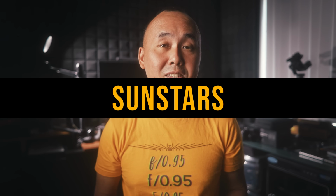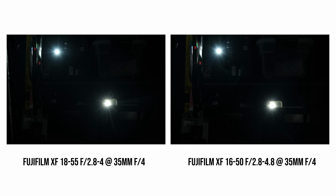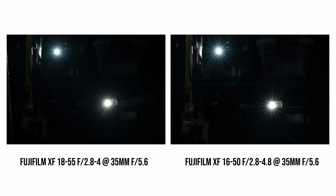Okay, it's time to look at Sunstars. I shot the following test photos at 35mm focal length with the 16-50mm lens, stopping down slightly to f5.6, and we can already get some pretty sharp and nice looking Sunstars. Actually, for this set of test photos, I feel the Sunstars at f5.6 looks even better than when I stop down all the way to f16 or f22.